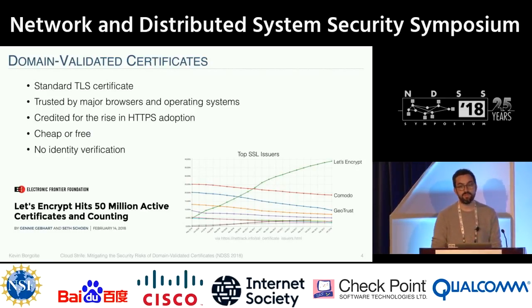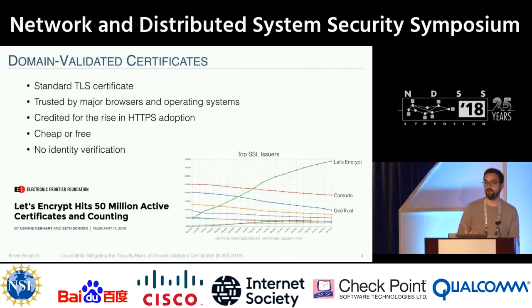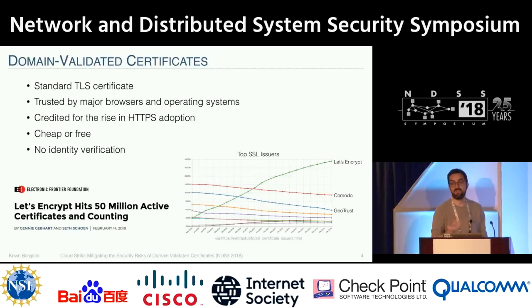In the case of Uber, of course, the cookies were only transferred via HTTPS. Uber set the correct header to only transfer cookies if it's not via plain HTTP, because otherwise somebody could just take them if they're, for example, a man in the middle. And the reason why domain-validated certificates are a problem here is because somebody can, to some degree, just claim that they have access and own this domain.